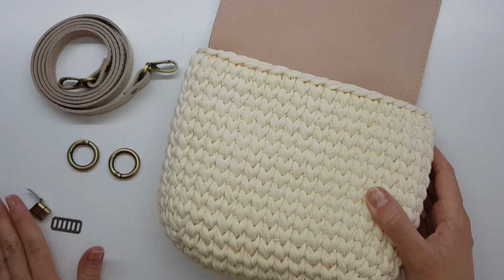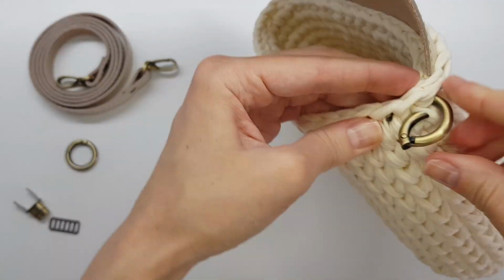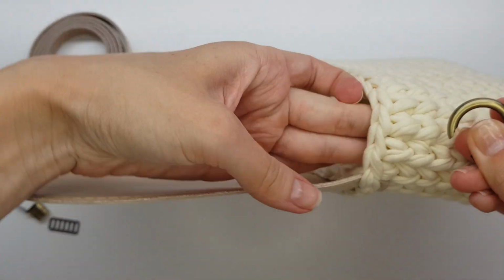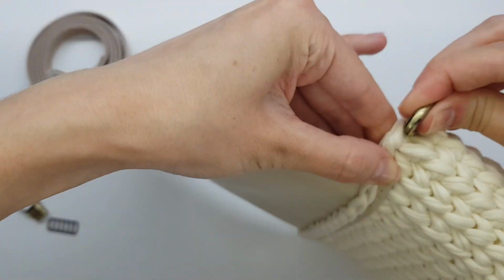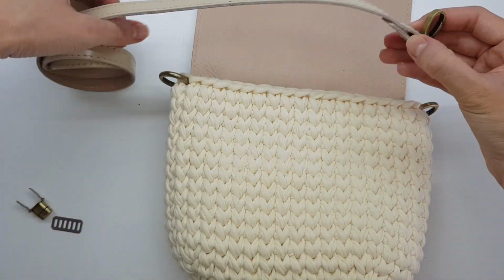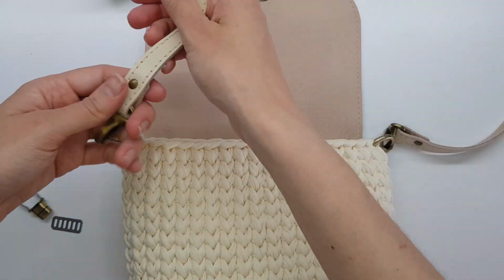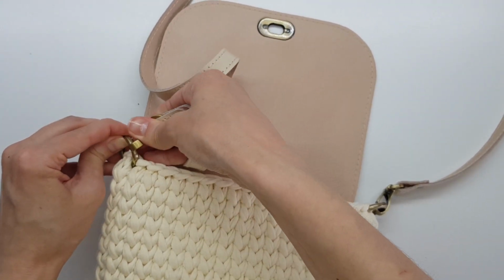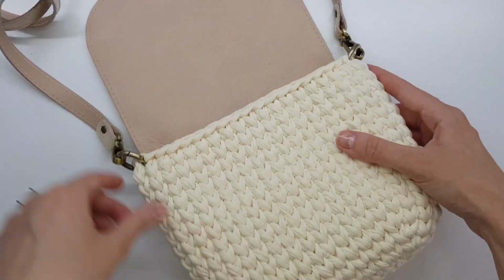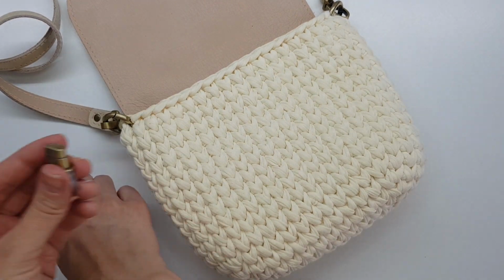The last step is to add all the metal accessories. Ring carabiners, a strap, and I was lucky to have a lock on my flap already, but if you need to install it by yourself, then do it too. I only need to install the second part of the lock on my back body.